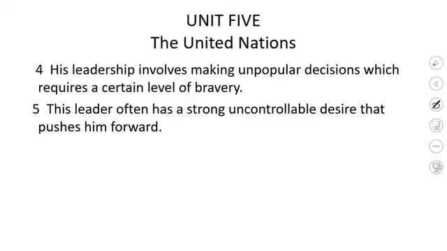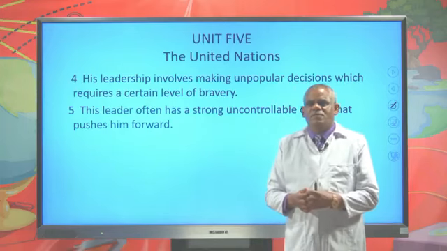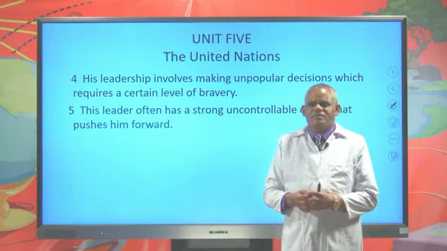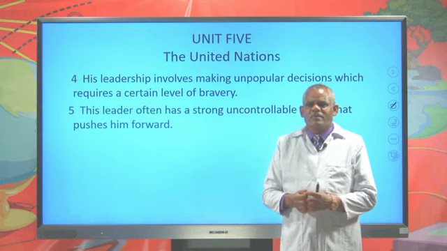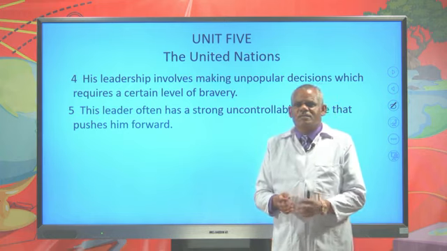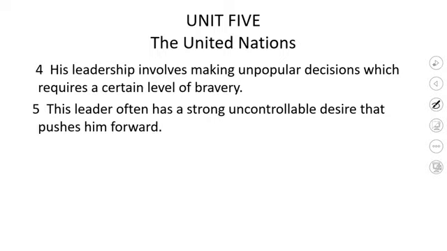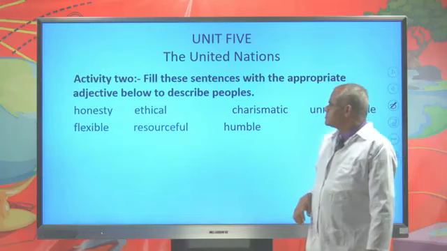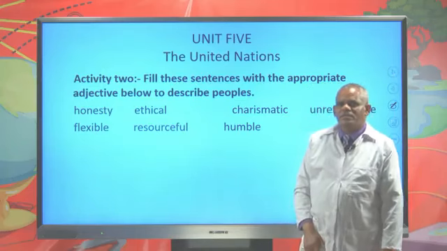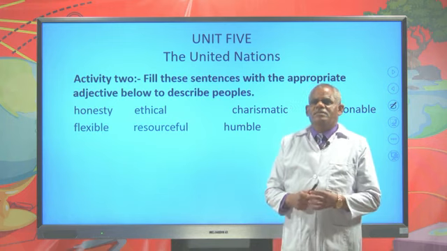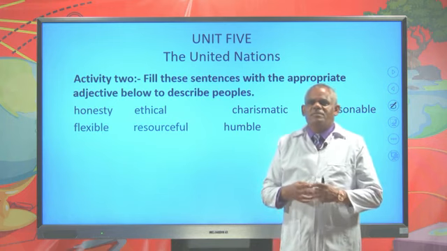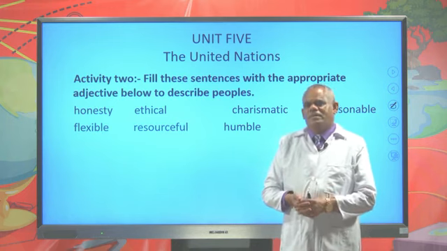This leader, the last one, often has a strong and uncontrollable desire that pushes him forward. This kind of person is what? Flexible person, is that okay? Yeah. Or passionate, in other words. Passionate. Let's go to activity 2. Fill these sentences with the appropriate adjective below to describe people.